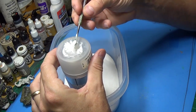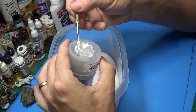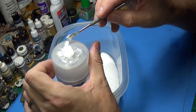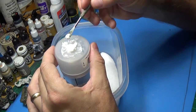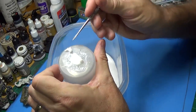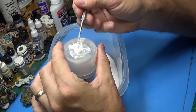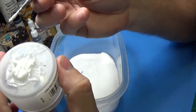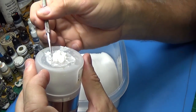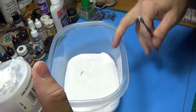One of the things I notice if I do it like this, I don't waste it. I'm not making this up into gigantic batches and then, crap, I've got all this extra snow made. And this tool that I'm using here is actually an old dental tool. I think you can get those on Amazon too. So I'll dig that link up, put it down below. So you mix it up until it's kind of a lumpy consistency. Like so. Takes a few minutes and you're done.